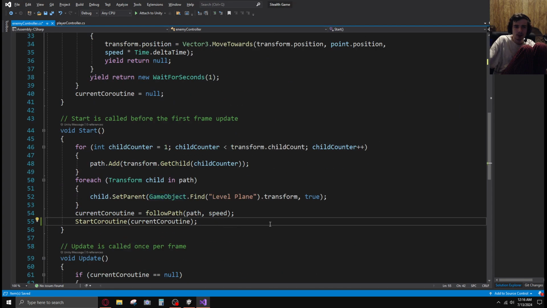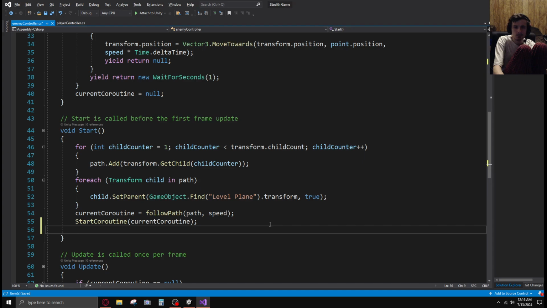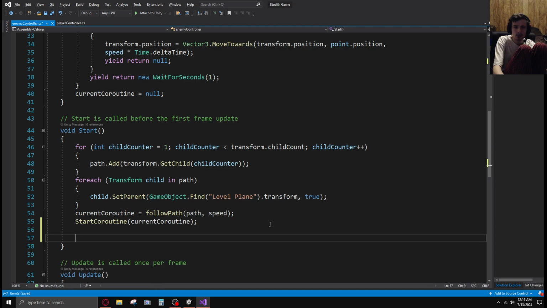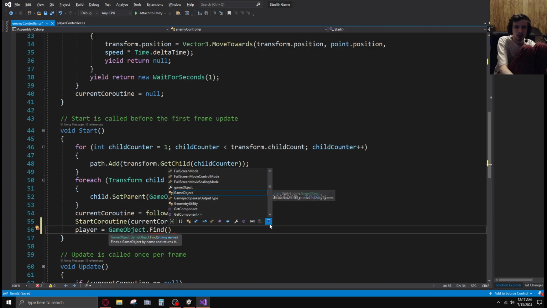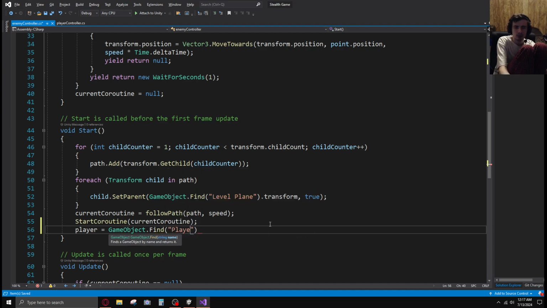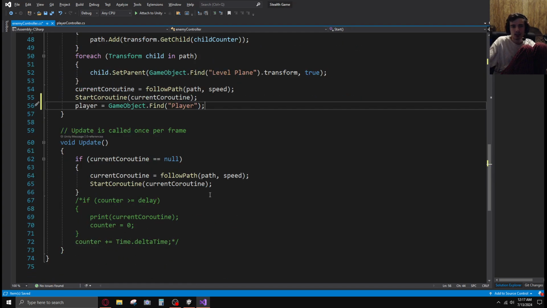Okay, we got player equals GameObject.Find("Player"). That's the easiest thing to do there.